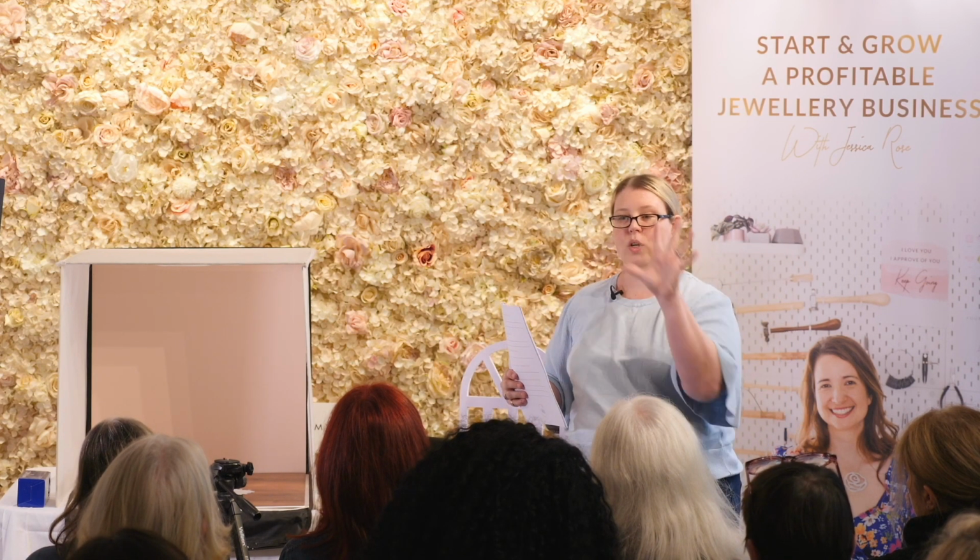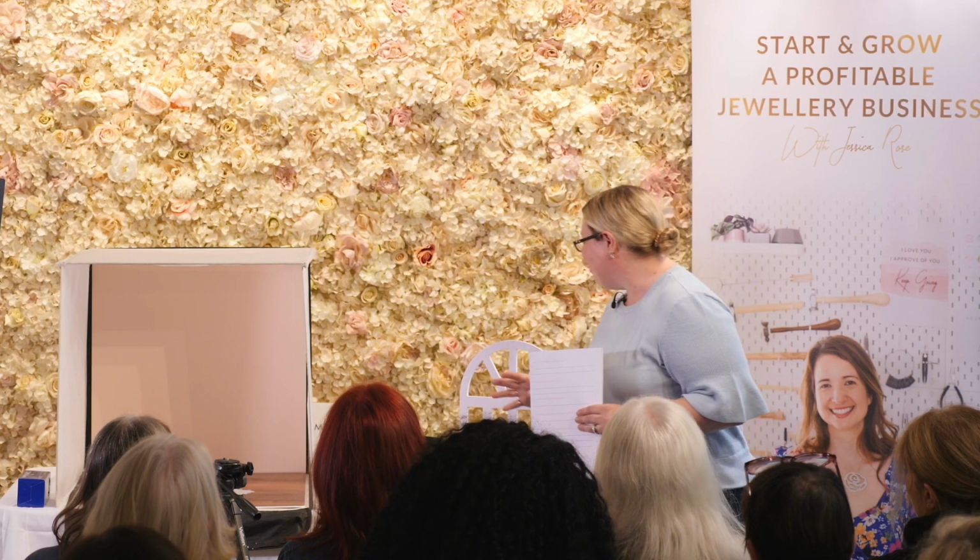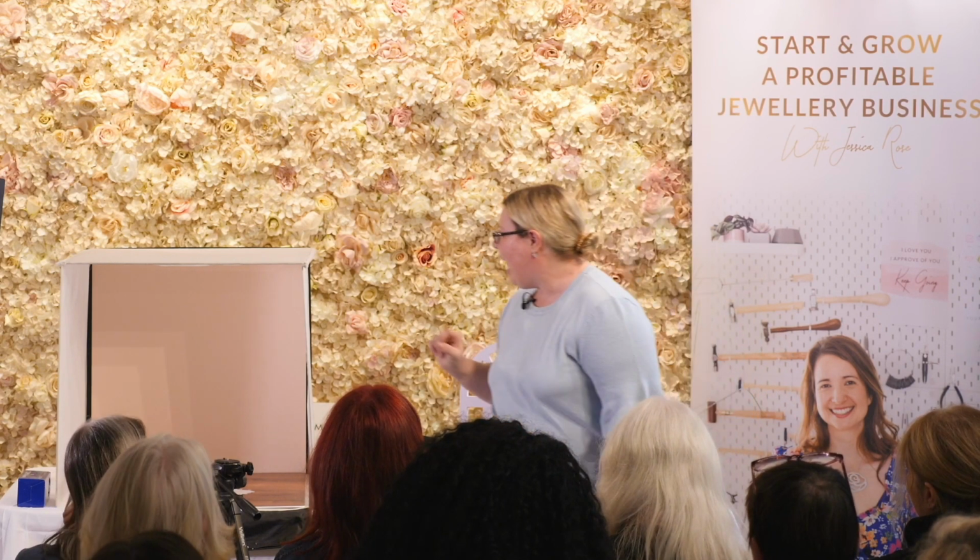And what that does is it just softens the light and blocks out a lot of the stuff that's around about that could cause unwanted reflections in your jewellery. Matte jewellery is a bit easier to photograph than shiny jewellery, because you don't get as many reflections, which is why all my jewellery was matte. It's a design feature. So something like this is really helpful.